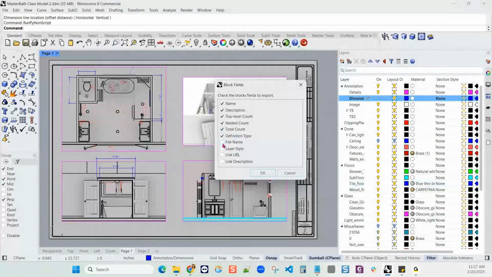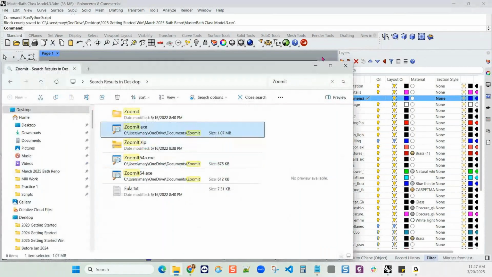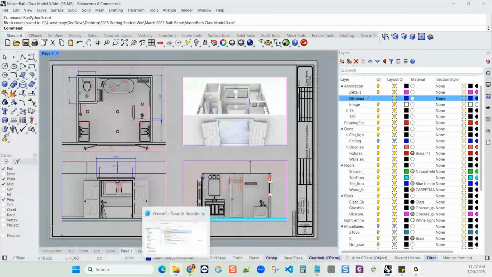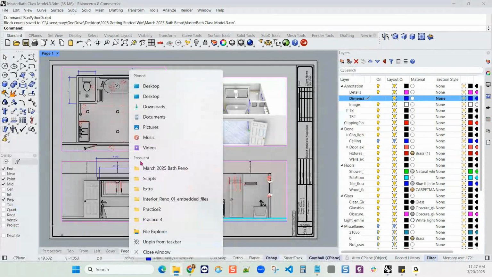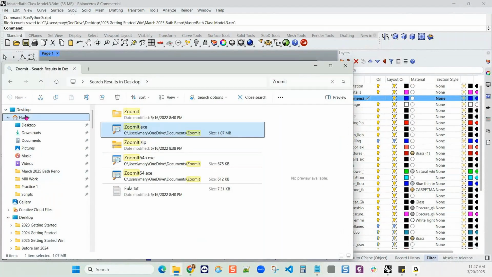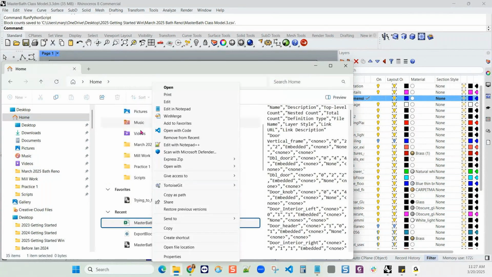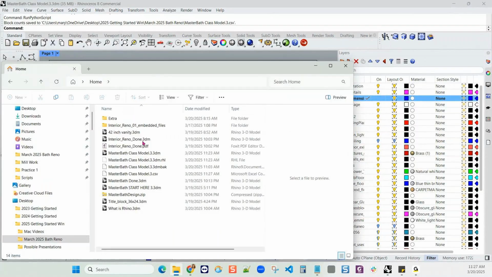I can export out all of this information about our blocks, which really closes the idea of why we design with blocks, so that we can come back. Let's go ahead to this folder. There it is. I must have closed that or buried it somewhere.